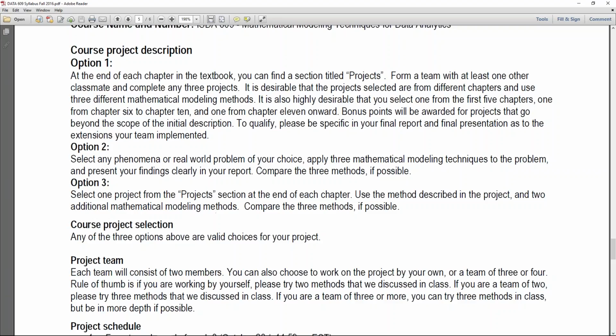And then, as I said, it would be a team project. Two of you would work together. Of course, if you need three people, you can form a team of three as well. Occasionally, some students say that my schedule just doesn't work out with other students. Then I have to work on that by myself. Then that's fine as well. But if you're working by yourself, you don't need to finish three problems. You probably need to finish one or one and a half. In that case, that should be sufficient. So we can discuss that.